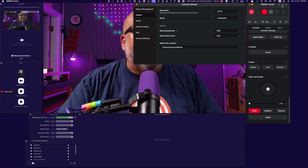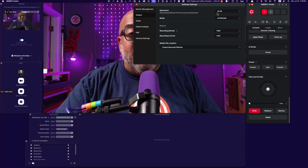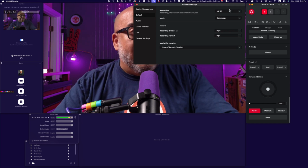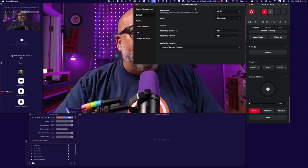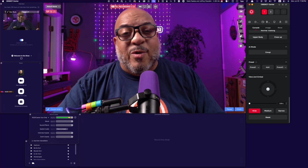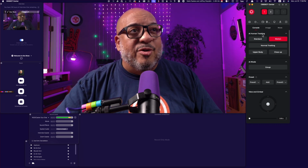I'm gonna just hit settings for a second and you will see I'm coming at you at 4K 30 in this particular setup, right? Now, I have all the way down to 720, 30, and I can adjust those accordingly. It's really, really simple and easy to do. The software makes using this easier. I'm going to take you a little bit further.